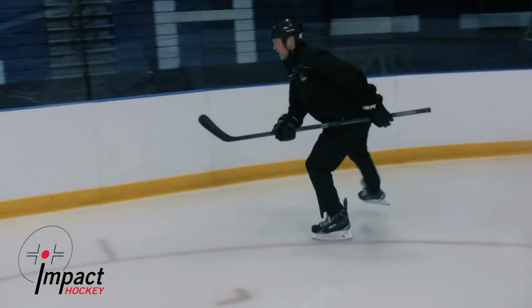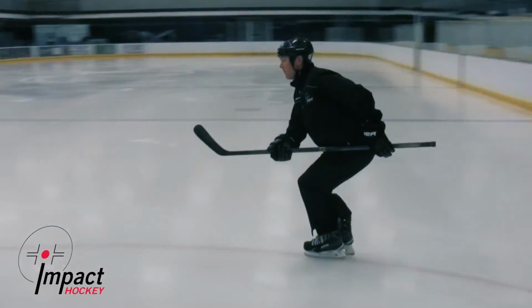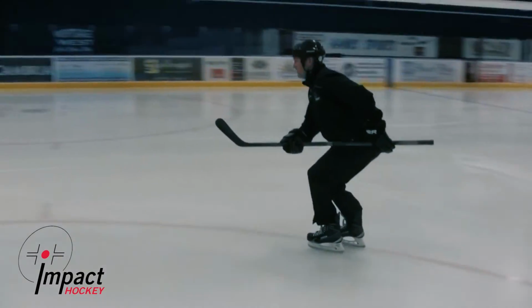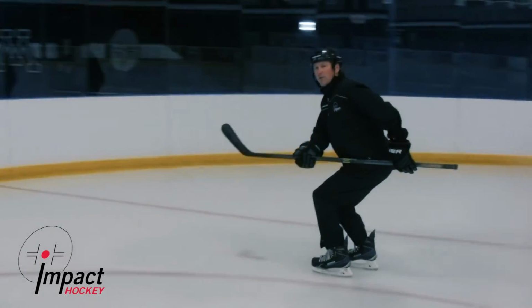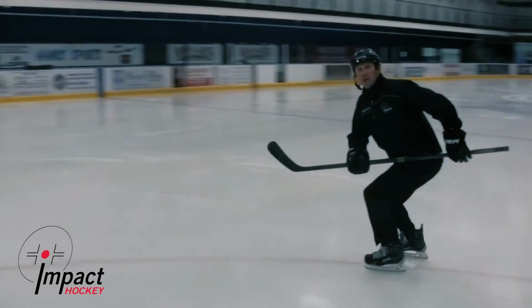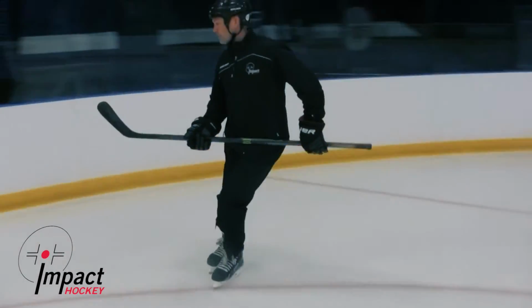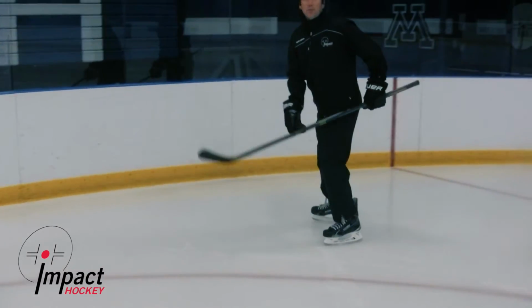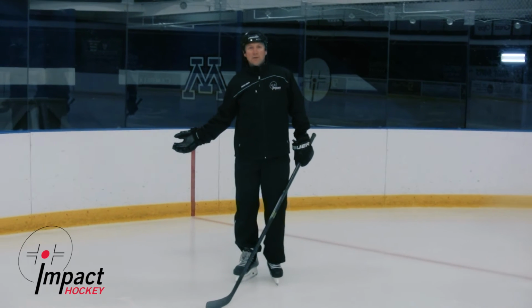Outside foot push, eyes to the middle, shoulders to the middle, outside foot push, deep knee bend. The inside foot traces the line of the circle, outside foot push, outside foot push, outside foot push. That gets the players started with the first stride in crossovers.